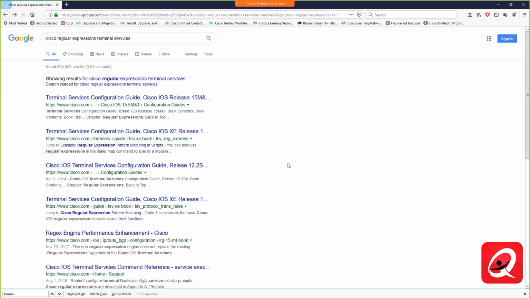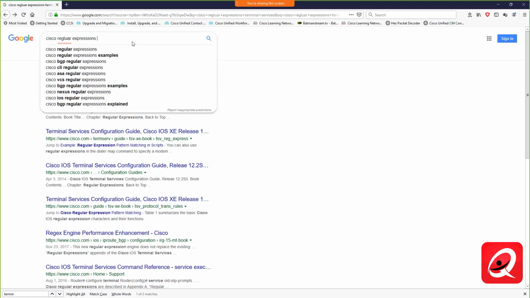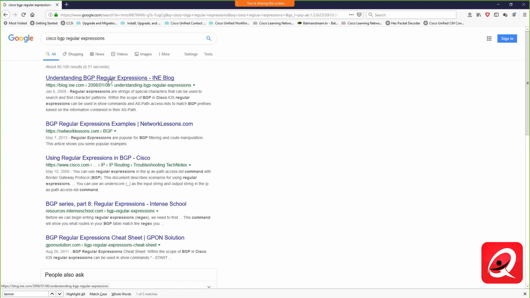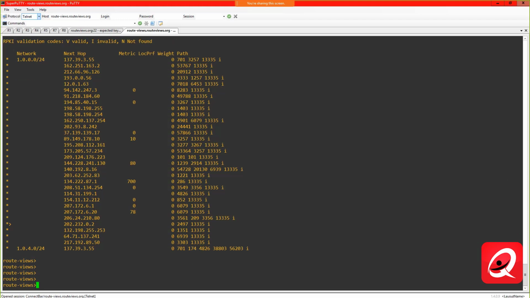Anyway, that's what you would Google, but I think I saw one pop up that said cheat sheet. Yeah, there's an INE document. I don't know that it's something you necessarily need to know, but it could be kind of useful, right? I'll give you a couple of examples here. It's all part of that legacy terminal configuration. The idea is that we're going to be able to search through patterns, but specifically with BGP, Mike says here there is a Cisco regular expression reference document. Yeah, most likely there is. I just couldn't find it. But if you want to post a link, Mike, I'll pull it up. But it's not really critical.